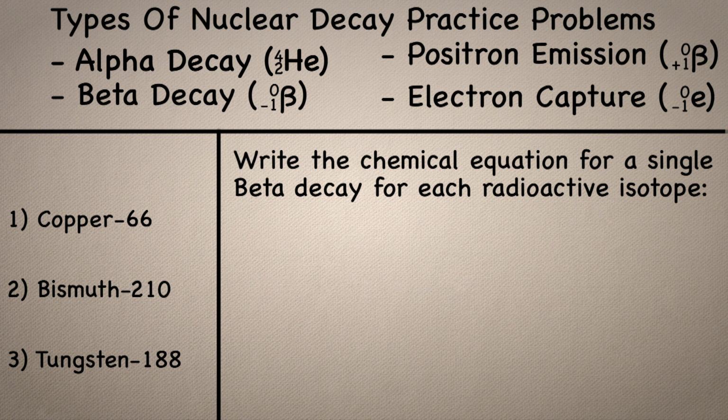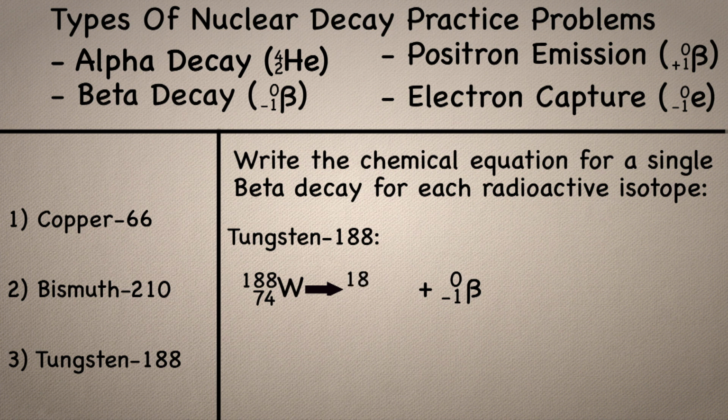Okay, final one in our beta particles, tungsten 188. Okay, we know tungsten, if we look in the periodic table, it has 74 protons. So we have 188, 74, and W for tungsten's atomic symbol. That's going to decompose. Let's space out, put our yield sign, space out, and then put our beta particle. And so now we got to account for the rest. Well, our beta particle is 0, -1, so again, does not affect the atomic mass. So whatever element we have has 188 atomic mass units. But we got to figure out the number of protons. That's going to be what changes.